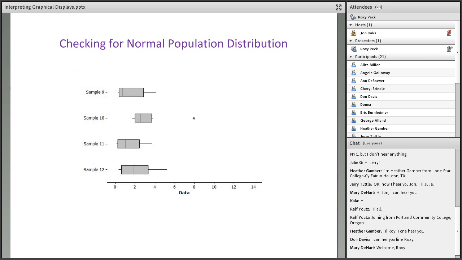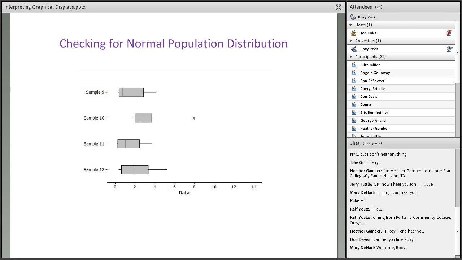And so this is another thing we could look at for those same four samples of size 10. Here are what the box plots would look like. And this highlights one of the big misconceptions about box plots as well. And that is that, especially with small samples, box plots are not very good for assessing the shape of a distribution. They're just a plot of that five number summary. We can get some information about shape if the sample size is very large, but for small samples, box plots don't tell us a lot about shape.